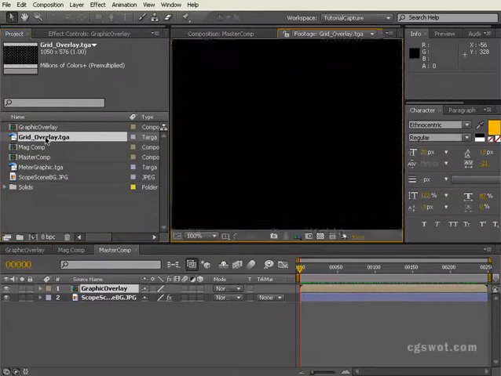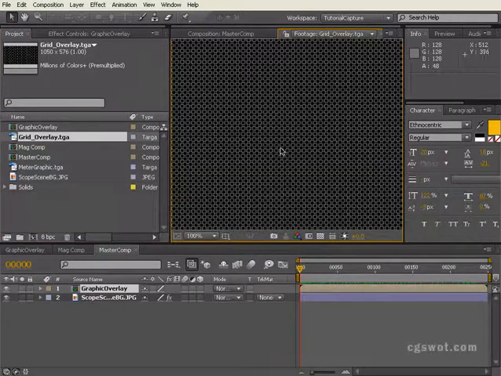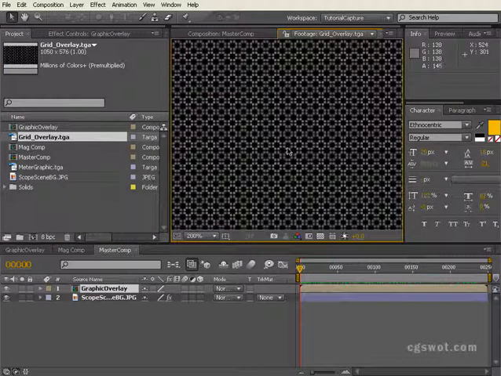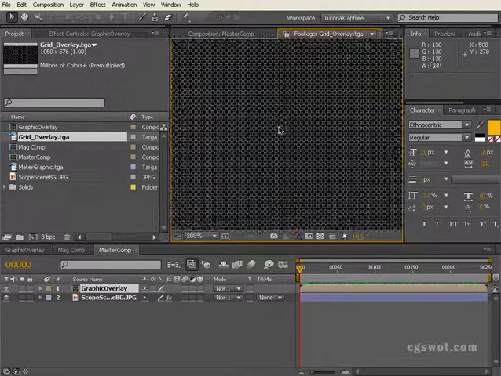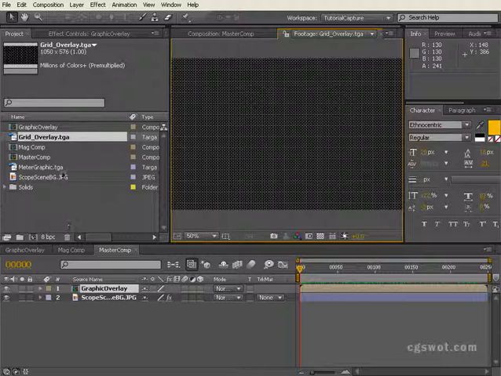Now this element, I'll double click, this is an element that I'll include in the project file, and I created it in After Effects using a circle shape and then the collider effect to get it to repeat over the surface, and just played with the settings to get a grid that I was happy with.